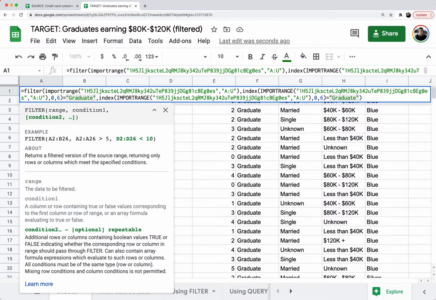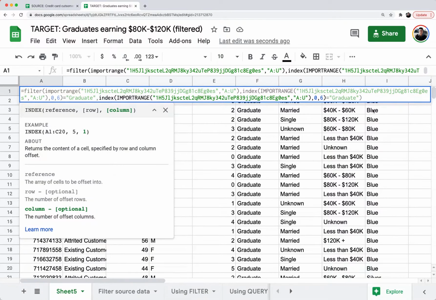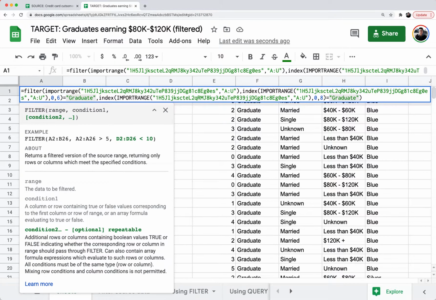Just paste that whole index import range thing again. But this time, instead of 0, comma 6, I'm going to write 0, comma 8 as the second and third arguments in my index function. And then my second condition is going to be anyone that earns between 80K and 120K.